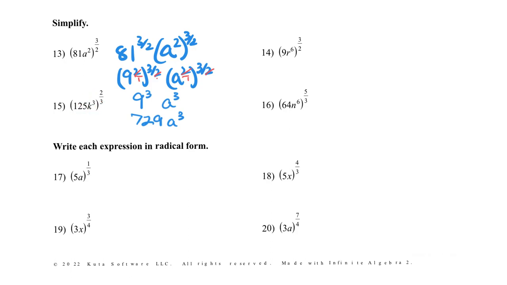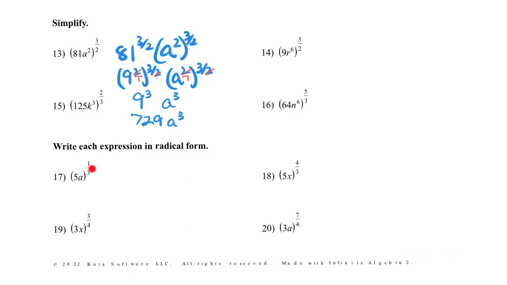So for each of these, it's going to be helpful to think of the number as a power. So 125 is 5 to the 3rd power. 9 is 3 squared, and 64 could be thought of as 8 squared, but that's not going to help us with the cube root, the radical on the bottom, or 3 on the bottom, but 4 to the 3rd would. In this last section, we are writing each expression in radical form.